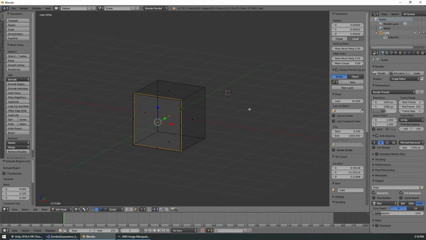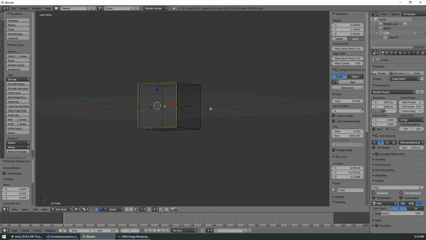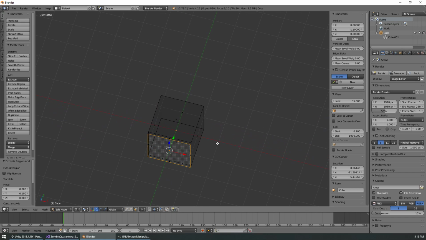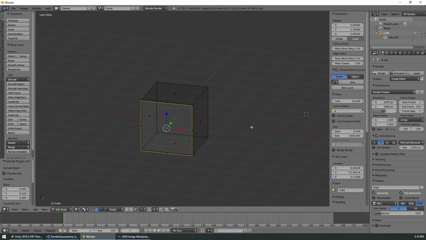Okay, so that's good, and I'm going in the right direction because what we're trying to do is get the face to come out by 1/10 of a meter. But it's going in the wrong direction. So I'm going to press Control Z one more time, and then I'm going to press E, Y, because I want to do it on the Y axis, and then the minus key, -0.1. Okay, so that should give me a tiny face that is extruded a tiny amount from my box.